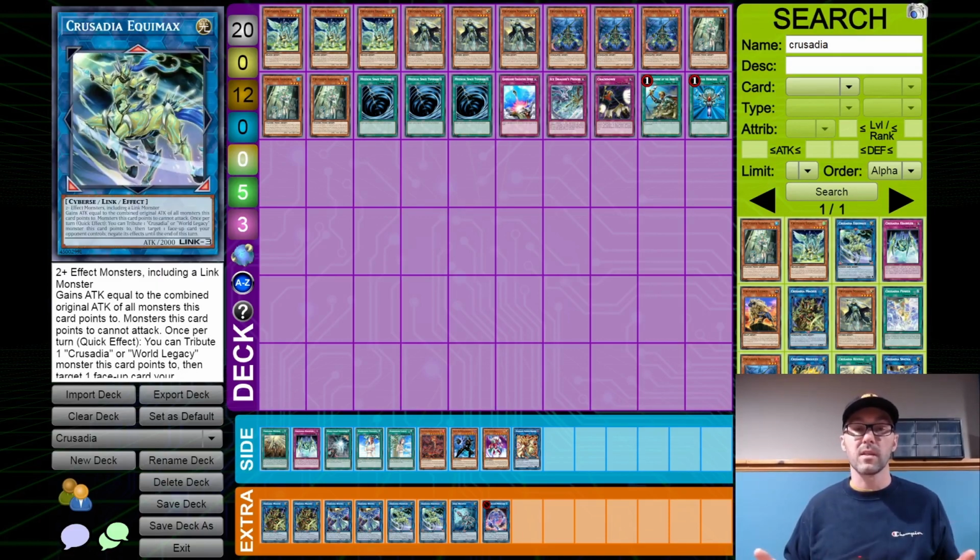Crusadia Equimax also has a second effect. Once per turn, at quick effect speed, you can tribute 1 Crusadia or World Legacy monster that Crusadia Equimax points to, and negate the effect of 1 face-up card your opponent controls. This is a similar effect to Goki Master Ogre, which is part of a deck that was just heavily hit on the latest ban list.